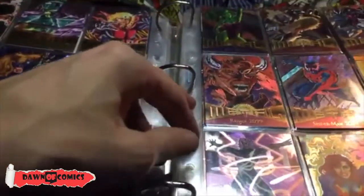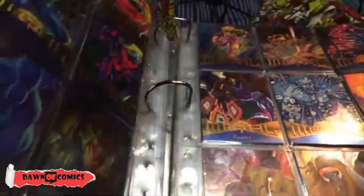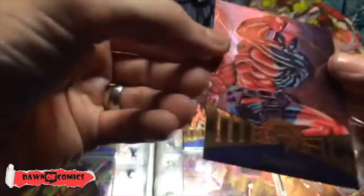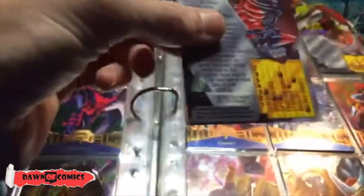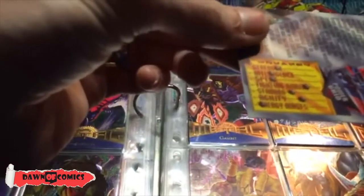It's Punisher 2099, Spider-Man 2099. So I think it all depends on the colour underneath the word metal. It depends what group they're in. So these blue ones are all X-Men by the looks, although I've got another Deadpool there. And with the metal cards, these are actually a game you can play. So it's Top Trumps as well. So you've got strength, intelligence, speed, fighting ability, stamina, and energy blasts, which is pretty cool.